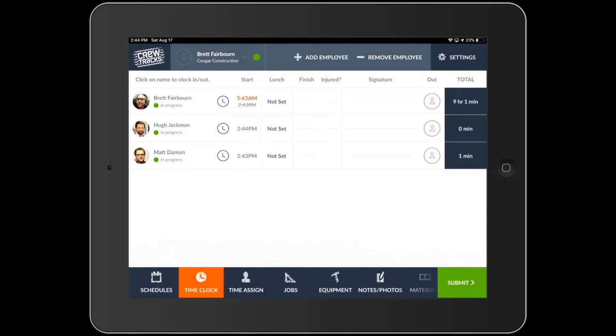But it leaves a nice little audit trail, so it's really easy to see if someone is abusing the ability to do this. You can also turn off that feature if you just don't want people to be able to edit their times in the field, in which case they'll just call into the office and say, hey, I forgot to clock these guys in, can you roll their time back an hour, or whatever the case may be. So let me go ahead and just adjust everyone's time real quick.